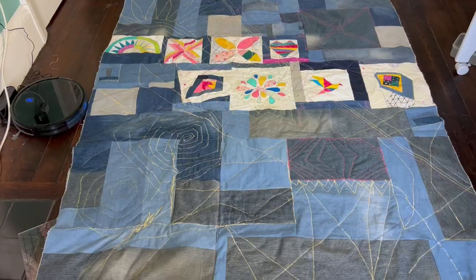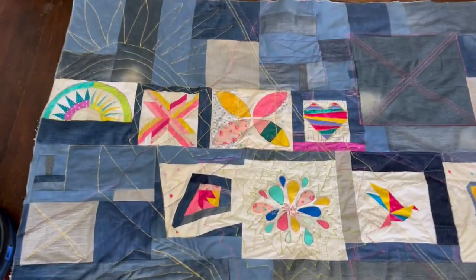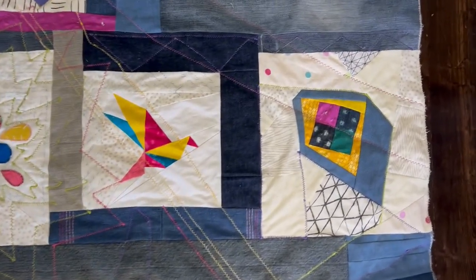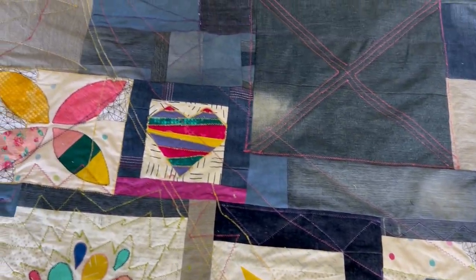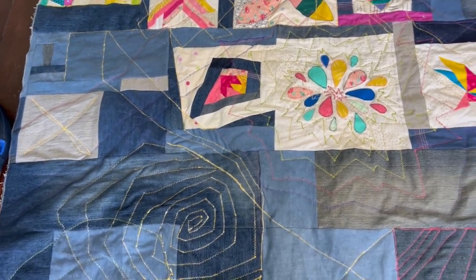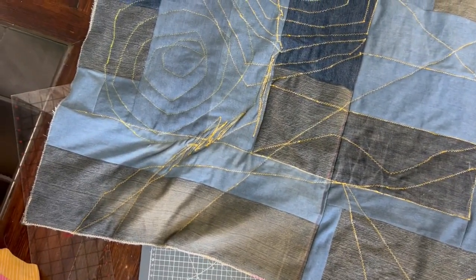I don't need to just keep finishing something. And if I am going to, I need to make it simple. I could have done straight lines on this — I should have done straight lines. It would have looked better and been done quicker. Sometimes I get so far and I don't know when to stop. So once I'd finished all my ridiculous quilting and still didn't like it, I trimmed off the excess batting, backing and all that. It is not a square — I didn't spend any time squaring it up. And instead of binding it, I just zigzagged all around the edge two or three times and that's it.